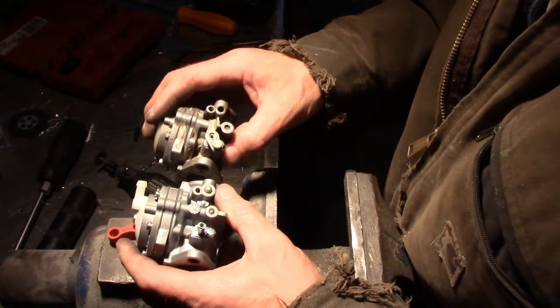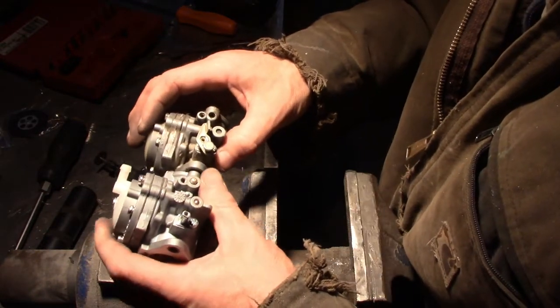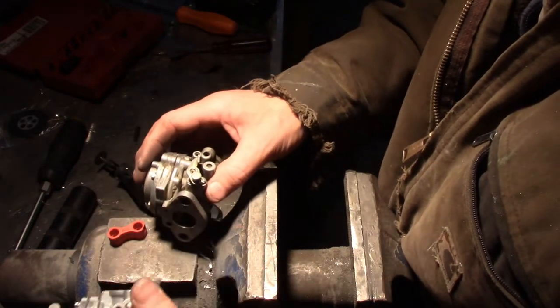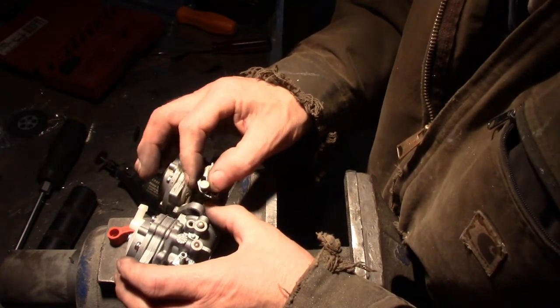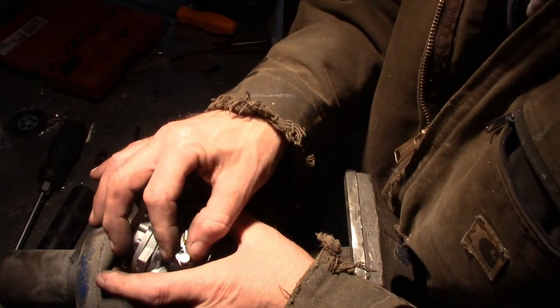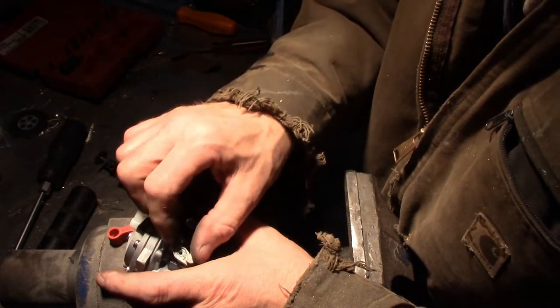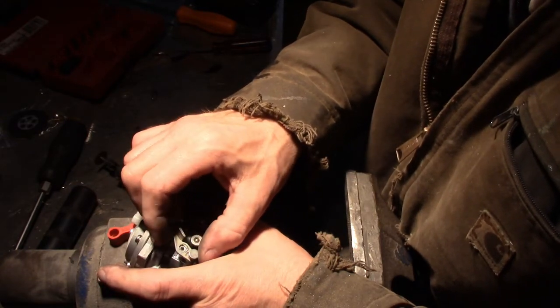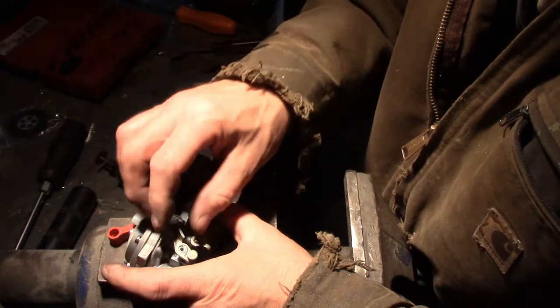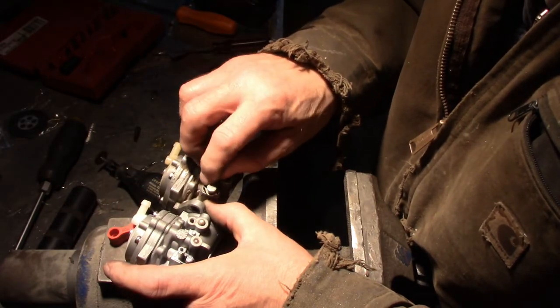So this is the old one. I just took the piece off the new one, but it's clocked different. Meaning, if I take the screws off, it won't go on in the same position this way. It's over here, and it's closed right now, and there's no way that throttle's gonna work. I mean, you can open it. That's wide open, but that's fully closed, right? You see over here, it needs to be like right here.